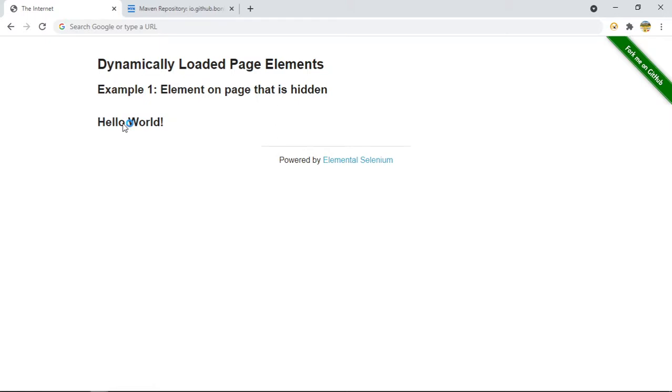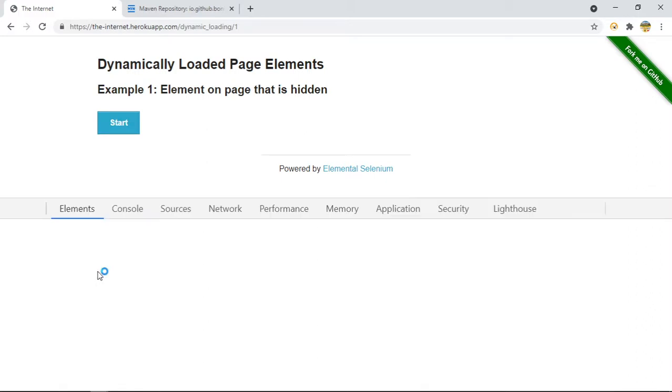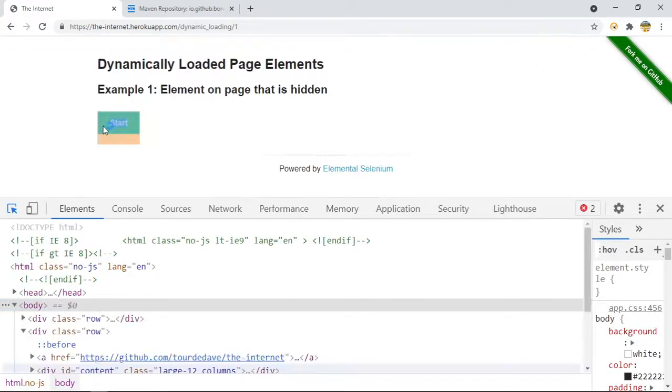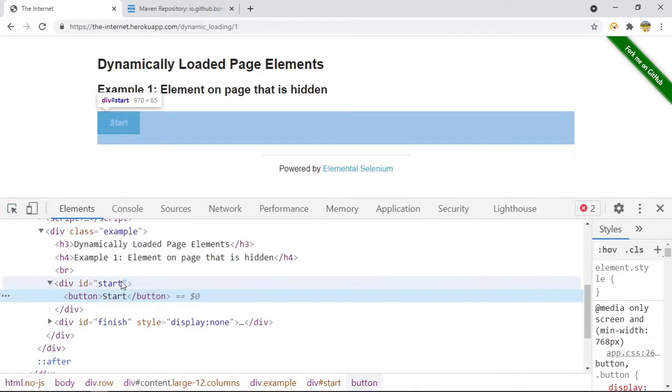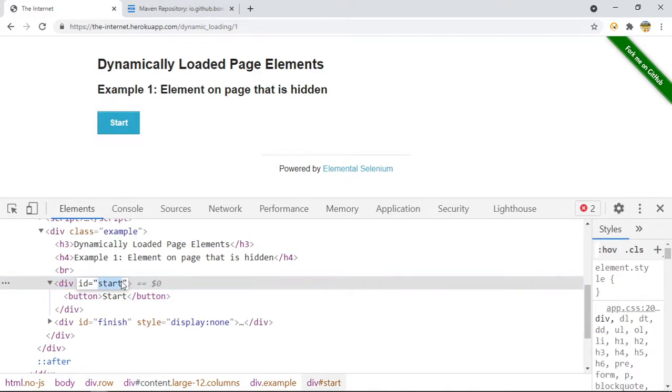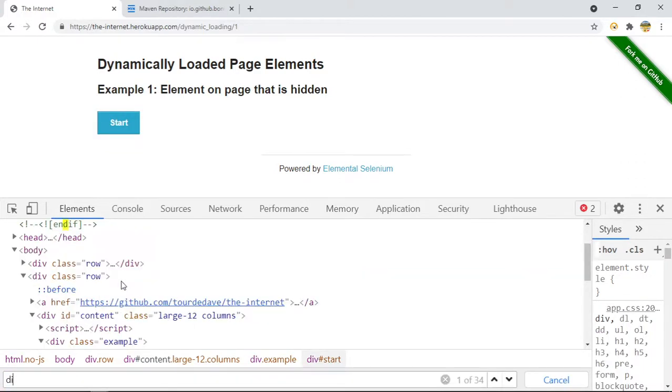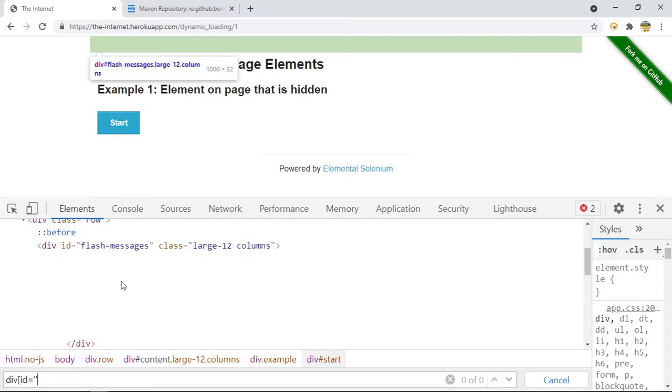So now what I need to do is get this text. I need to apply getText and fetch the text. So how can we do it? First let me click this. Inspect it. So div id equals to start. Write any locator.